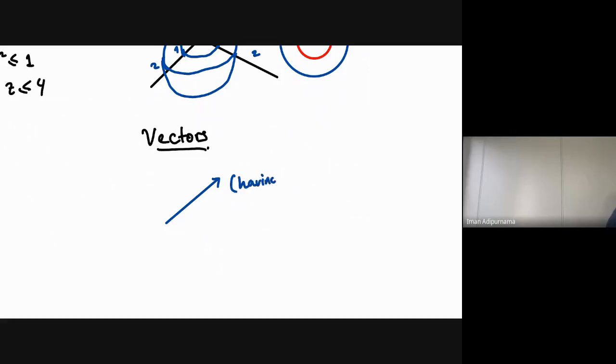And how we write vectors, we can write them just like this, or we can write them with an arrow like that. That's also fine. Whichever you prefer doesn't matter. You can choose. And a vector always has an initial point and a terminal point.